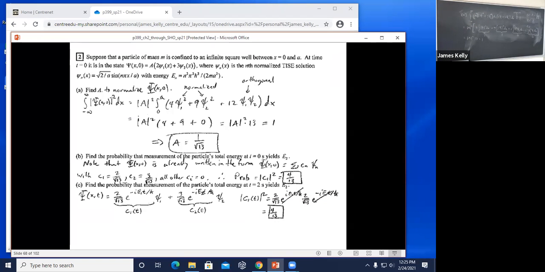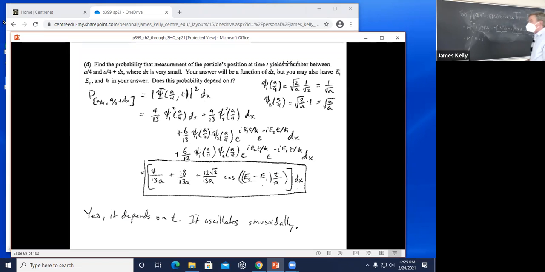Okay, any questions about how to do it at later times, right? So when we put in those time-dependent factors to get the time-dependent wave function, the coefficients now have some time dependence because we're still looking for what is the coefficient of each one of these lowercase psi's. And this stuff makes the coefficient change with time, but in a trivial way so that the energy probabilities don't change as time goes on.